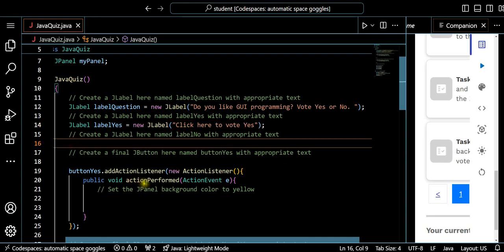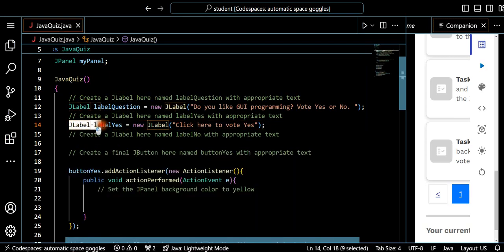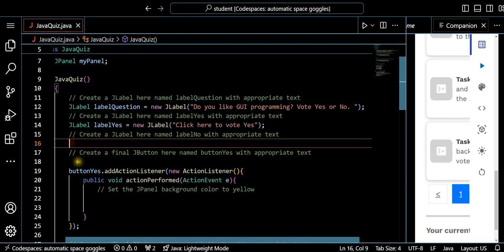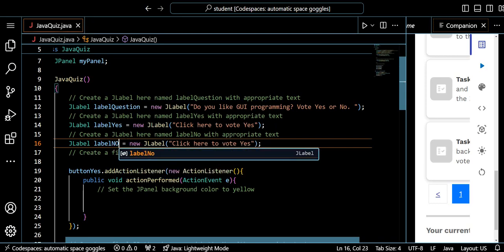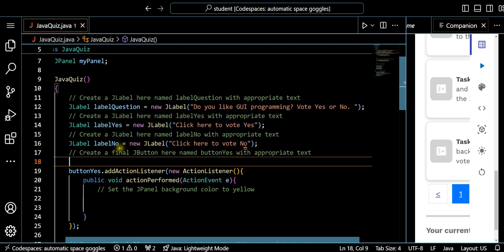All right, now create a JLabel no. Let's copy and paste this because we know where that's going, and we'll change this to label no. And then click here to vote no. Let's make sure we got that one. Click here to vote no.